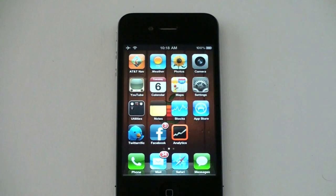Now with the iPhone 4, by the time I plug it in at night with the same settings and the same usage, I generally have about 40% of my battery left, which means I could probably get through just about a day and a half, which is fantastic. I don't mind charging my phone every night. The fact that I can get through a day without having to worry about it really is great. The battery in here is significantly improved over what we saw in the outgoing models. New design and a bit larger. So if battery life is a concern for you, do not worry. You're going to get fantastic battery life here.